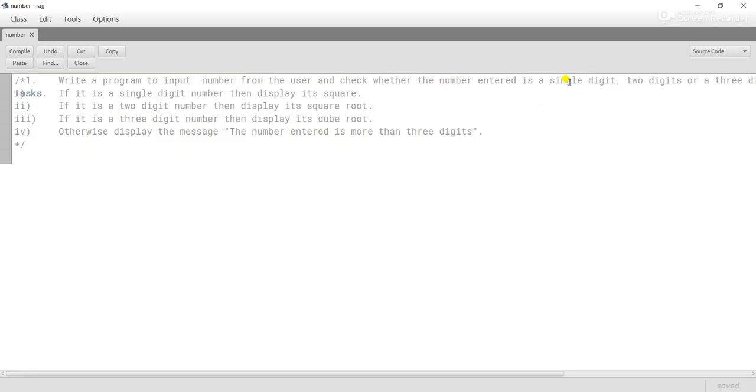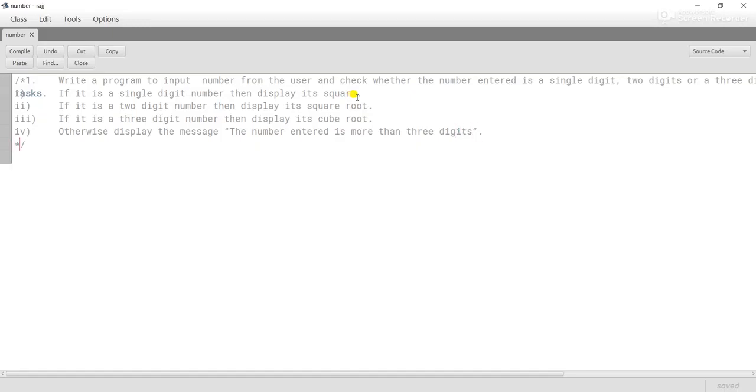Through the nextInt function we'll input a number in a variable, say the variable name is num, and check whether it is a single digit or not. How can we say the number is a single digit? If the number is between 0 and 9, then we say the number is a single digit. The least single digit is 0, the highest single digit is 9. So two conditions need to be true. How to prepare the two conditions? Like this: if num is greater than or equal to 0 and num is less than or equal to 9, then it is a single digit number, and we need to calculate its square. Square means num into num, or Math.pow of num comma 2, we can write it like that also.